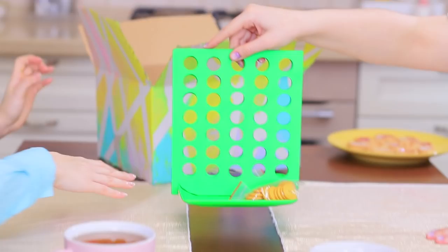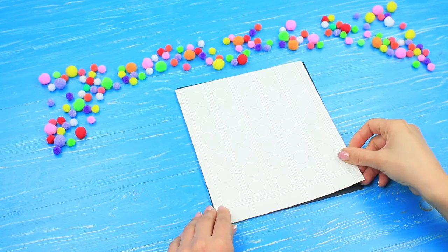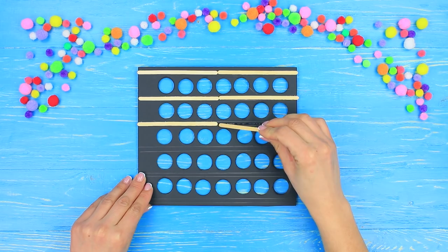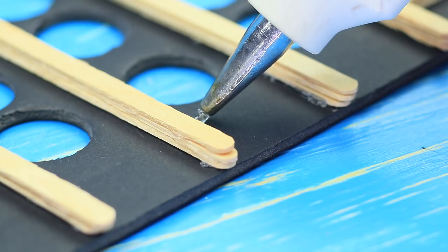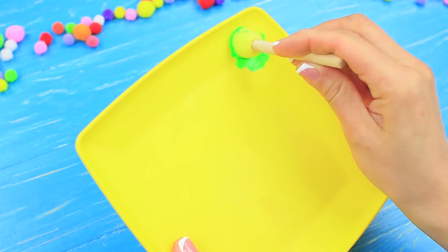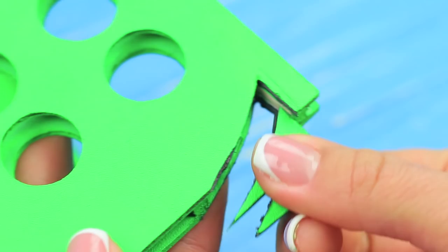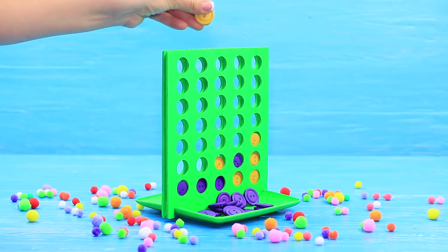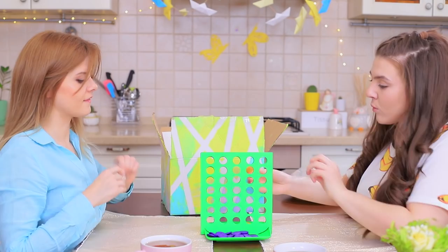It's time to drink tea and eat cookies — but who needs carbs when we have an amazing game box? Let's see what's inside — it's an awesome Connect Four game! Place a template onto a sheet of foam board and cut out a game board with round holes. Make two identical pieces and hot glue coffee stirrers along the parallel lines. Make a few layers to get borders, then cut coffee stirrers and hot glue them at the bottom. Attach the other piece on top and color it with acrylic paint. Coat a square plastic plate with acrylic paint, cut out the bottom of the game board so it fits the plate, and fasten the board on the plate. Play using buttons of two colors — drop the buttons into the game board and fill all the cells. Place the game board and the button playing pieces.